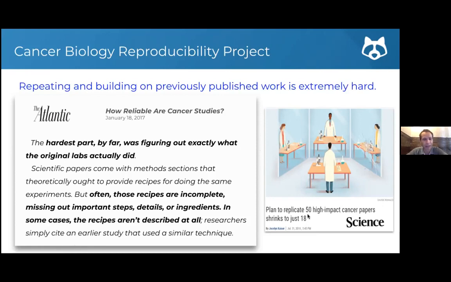And a big part of that was the challenge of exactly this, figuring out what precisely was done in the paper. And the key part, what I want to underscore here, is that it's not just about the paper. The lead authors who were doing the reproducibility project contacted the original labs. They were working with the PIs, and the labs themselves couldn't figure out what was the exact protocol that we used. So it's not just the issue of, oh, the paper lacks details, we just need to improve how we're publishing.